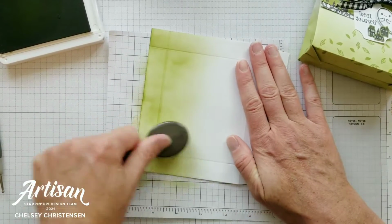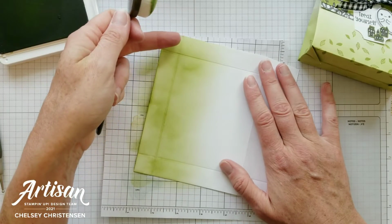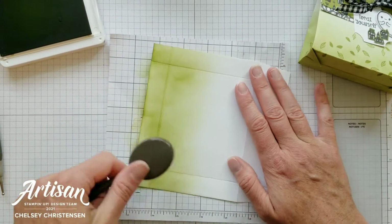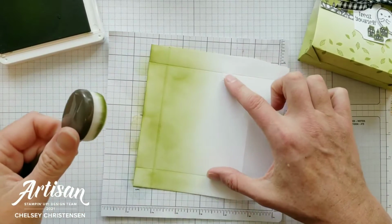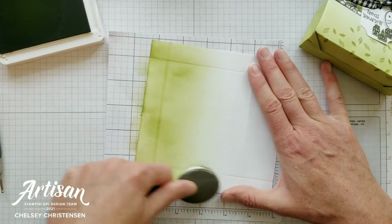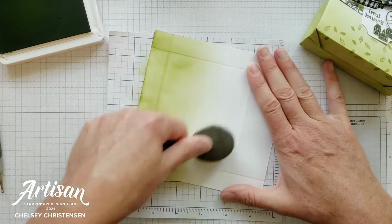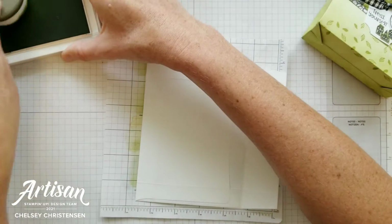and around. So just as a note, this here is going to be the side, this will be the bottom, and this here will be the other side. So the most of what you're going to see is just right here in this large section. So you can blend that as high into your envelope as you want.